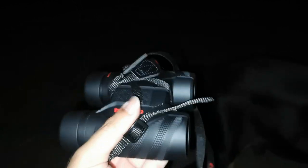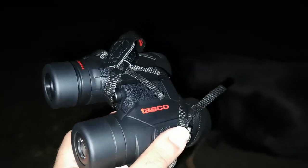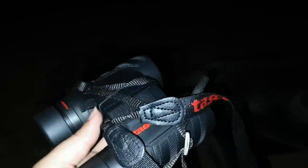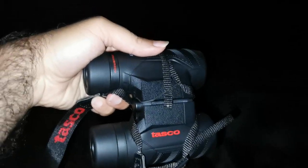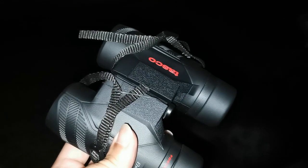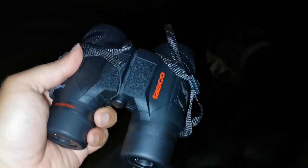That is value. Because if you are doing any surveillance work, or if you're doing any hunting, or anything that requires quick views from time to time, the last thing you want to do is play with any knobs. These Tascos offer you that level of efficiency. But normally, the complaint I have with focus-free binoculars is that they don't have clear pictures.